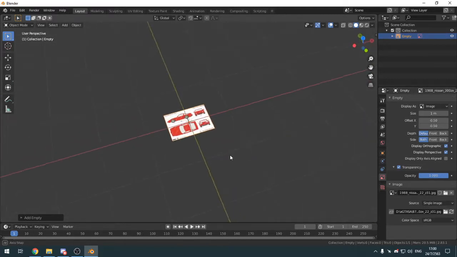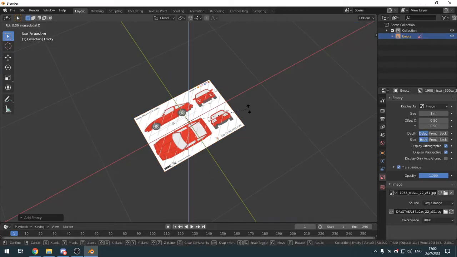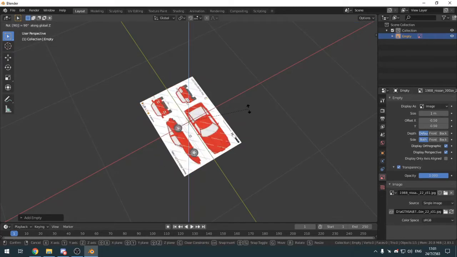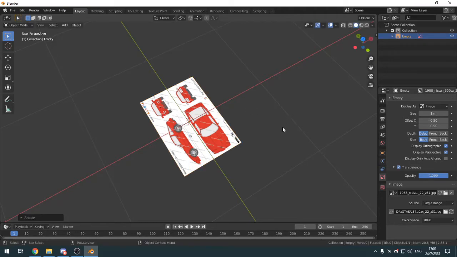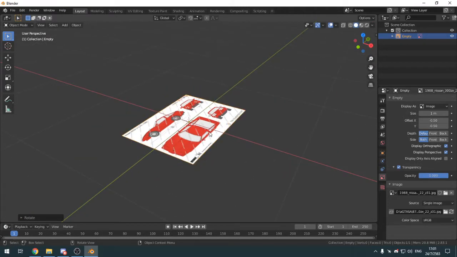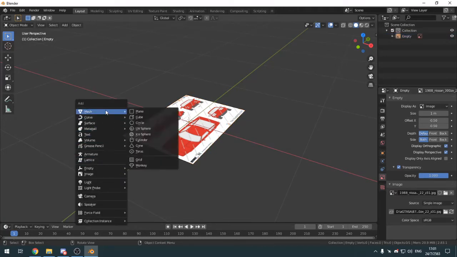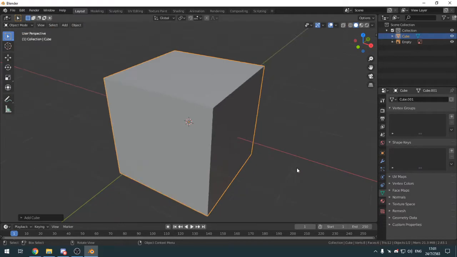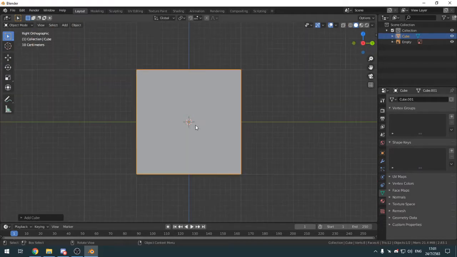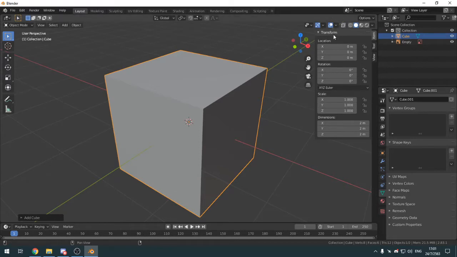Now, okay, this is not the right way, so I rotate on the Z-axis by 90. Here it is, the right side. This is the front, this is the back. Now what you need to do here is put up a cube, then click here, and then you have this transform window come up. Then you have the dimensions.